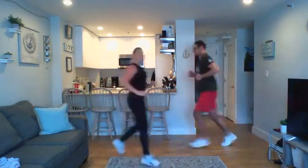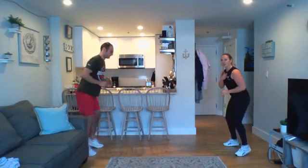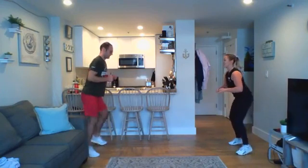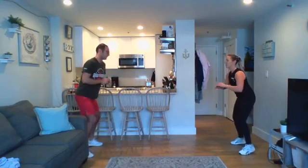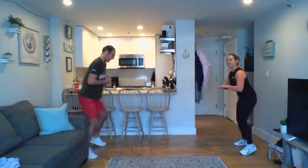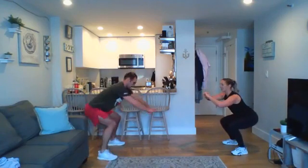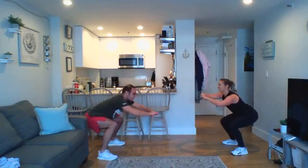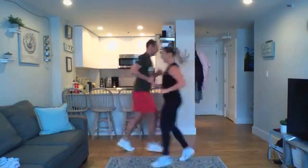Run across here. Fast feet. That heart rate should be up here. 14. Squat down, hold at the bottom. 6. Last one here. Run across.